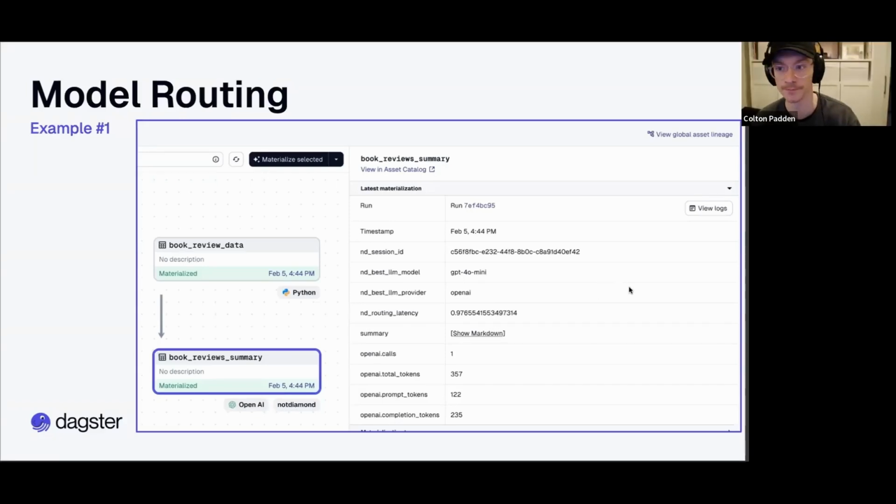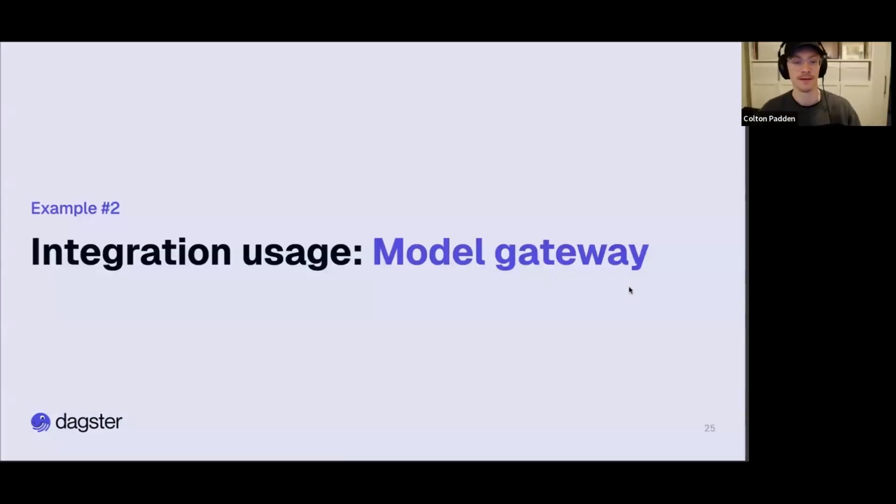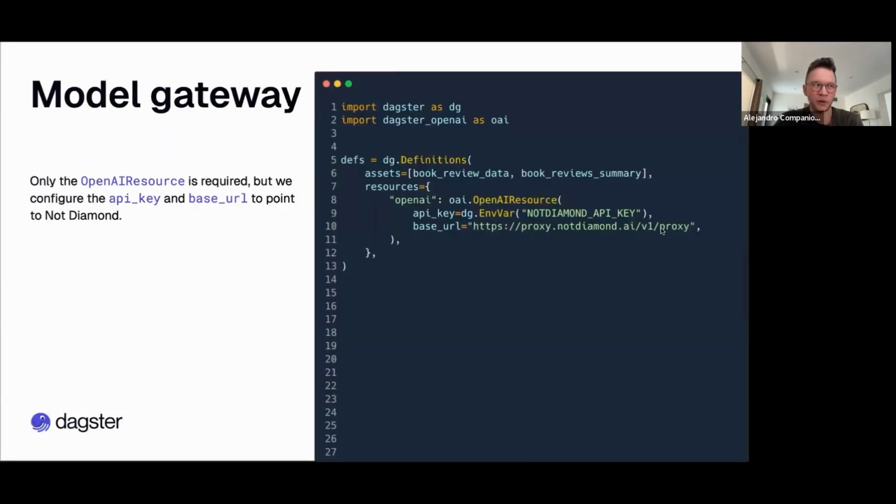Nice. Really cool. Yeah, speaking of the gateway, I'll walk through what this looks like. In the workflow that Colton showed earlier, you have to get the recommendation from NotDiamond before actually invoking the model that we recommend, whether it's 4.0 or 4.0 mini. There are some people for whom that's exactly how they want to handle this logic. They want to handle the invocation whenever is most appropriate for their needs.